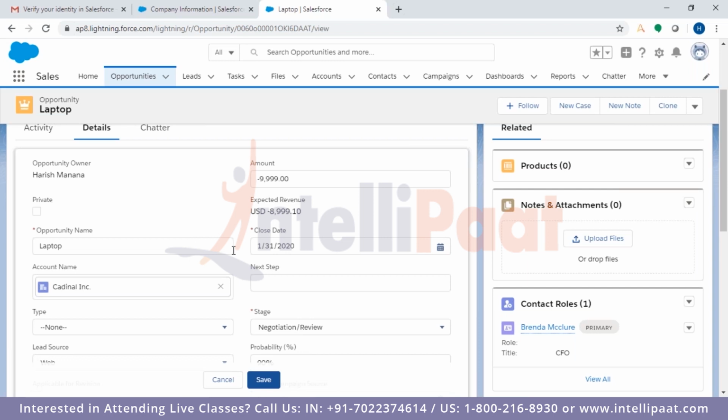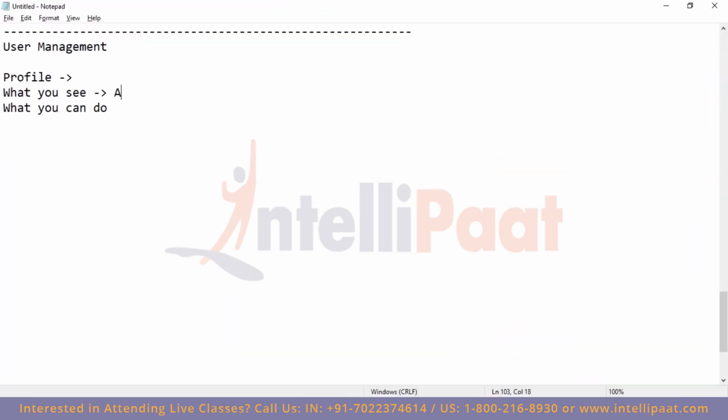The same fields placed differently are different page layouts. Then which fields: maybe this field is visible to you or should not be visible to you. All these things are controlled by profiles. So it controls which app, which tab, which page layout, and which field you can see.